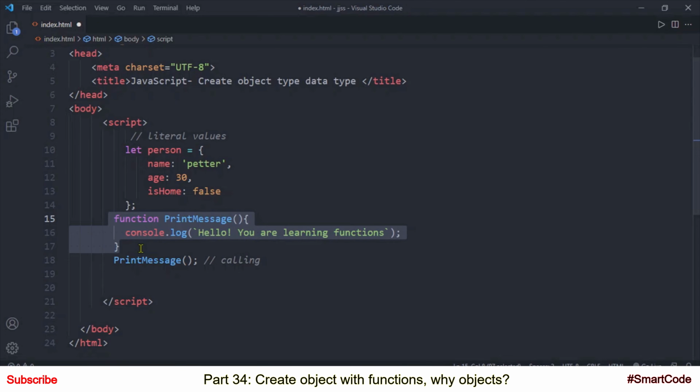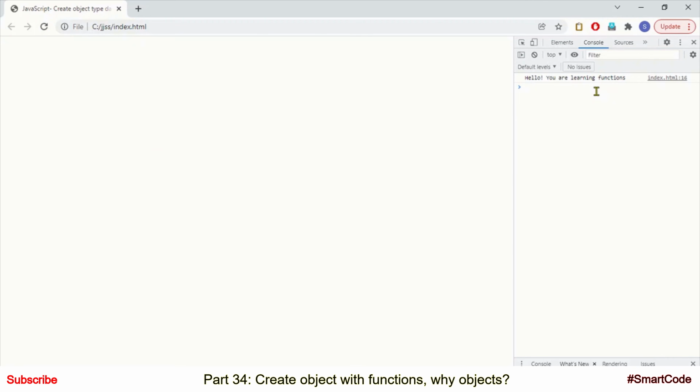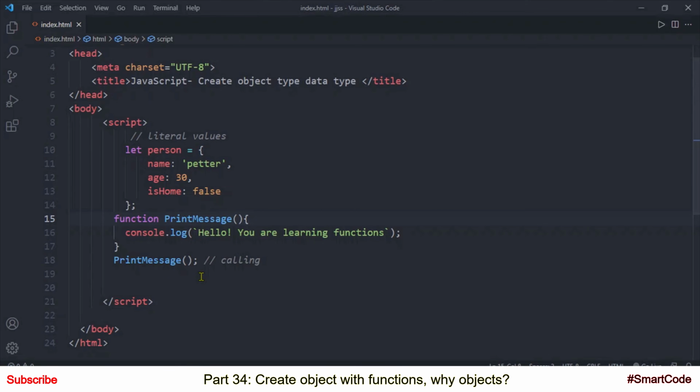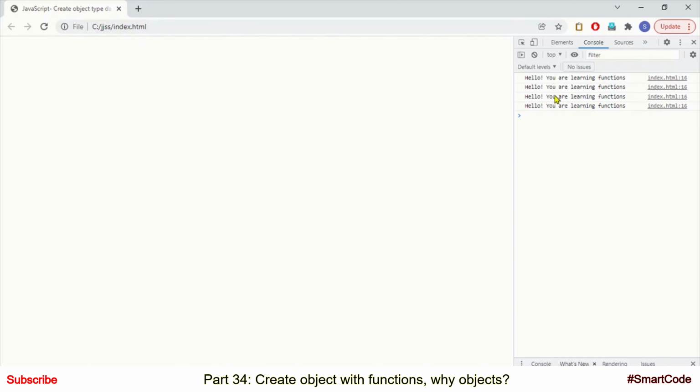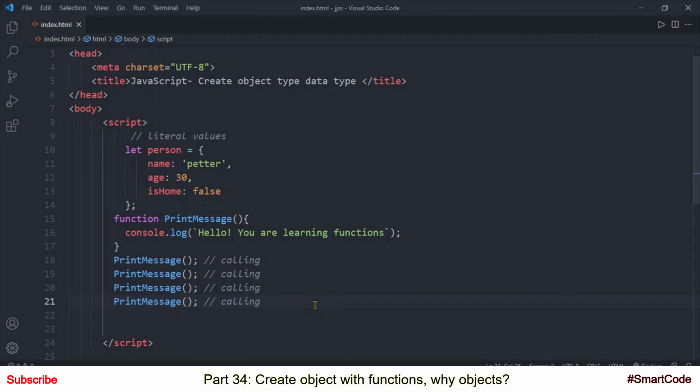And so now you will see the message in the browser. And so you see right here, this text is coming from the function. And that means our function executed itself, right? And like I said, a function is reusable. And whenever you need to use the function, you will call it. Let's say I want to use it 4 times, so I will make 4 different calls. And so now the function is called 4 times. Let's check it out in the browser. And here you see the result, right? So that is how we code a function and call it to execute it.